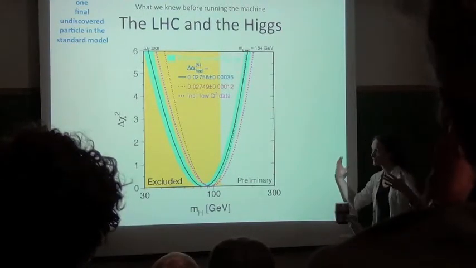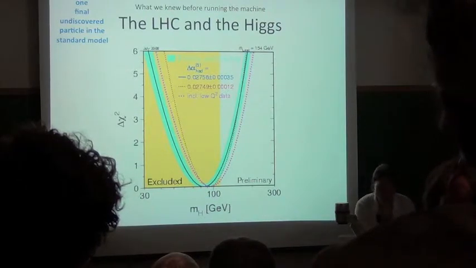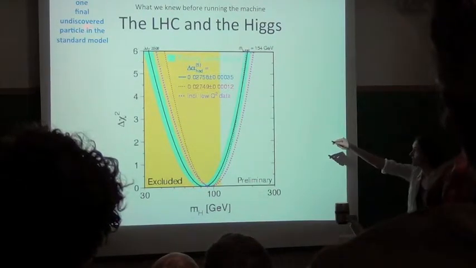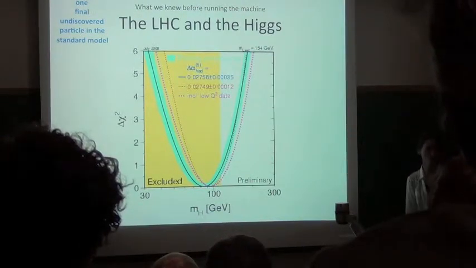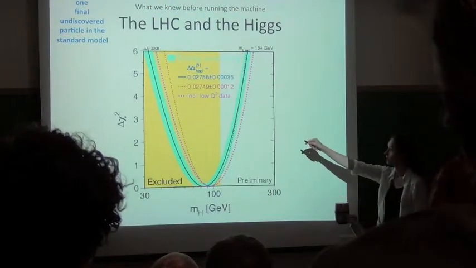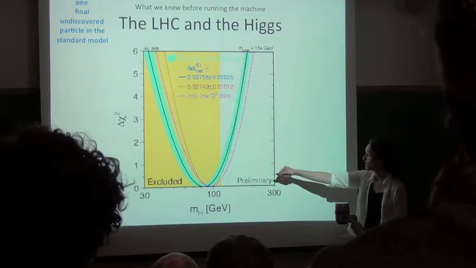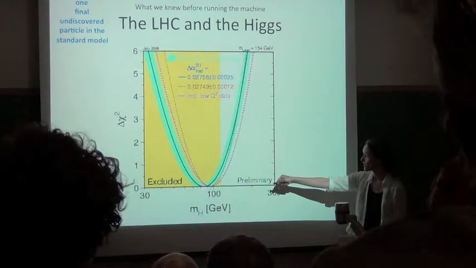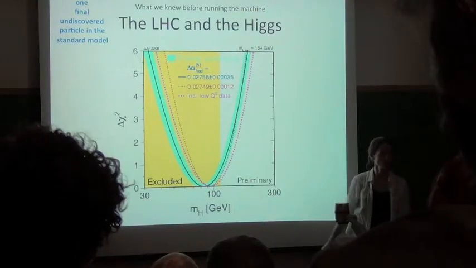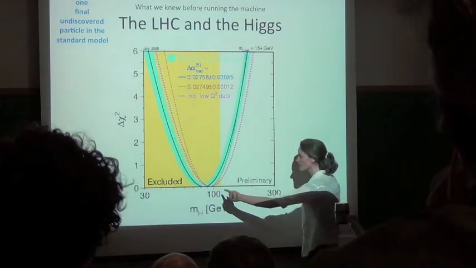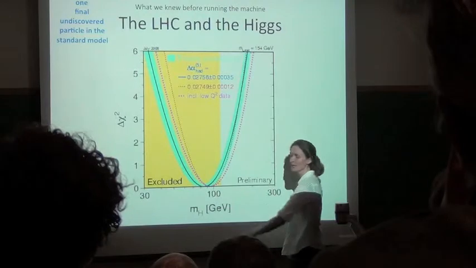So we have a very loose prediction for what the Higgs mass should be. And you get that prediction by taking these lines and minimizing them. It's a delta chi-squared, so it's minimizing the chi-squared for a fit, for those of you who have done statistical analysis, right? And you see that minimum of these lines comes in right here, and that says the most likely prediction of the mass of the Higgs boson given the information that we have so far. It puts the prediction of the mass of the Higgs between 80 and 100 GeV-ish.